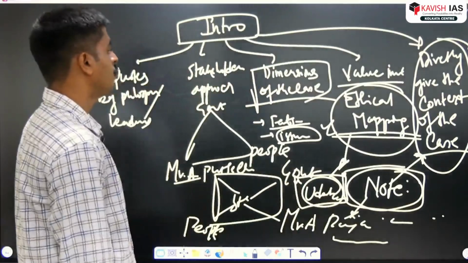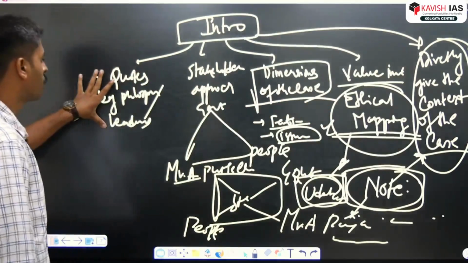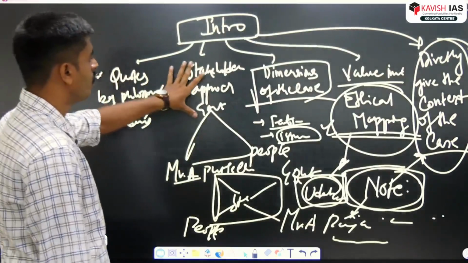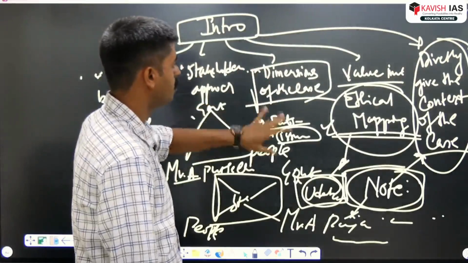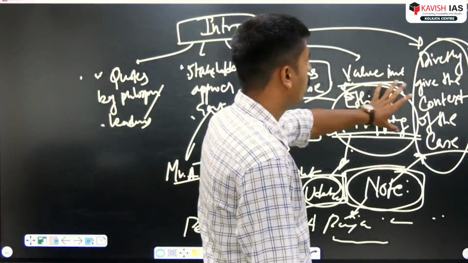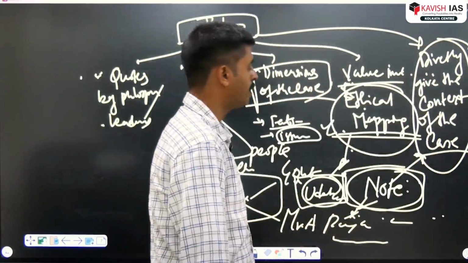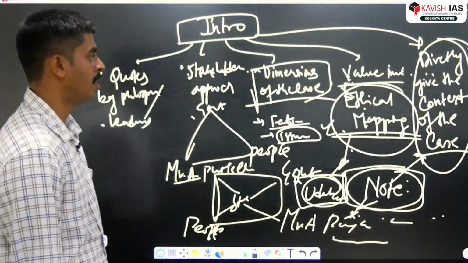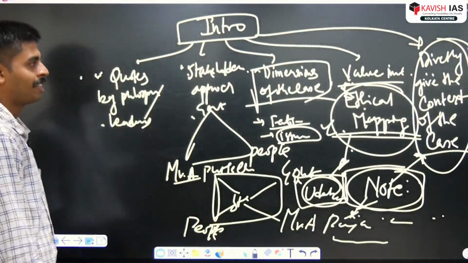So likewise, you can give your introduction either through quoting a philosopher or a leader, following the stakeholder approach, giving the dimensions of the case, the values that have been involved through ethical mapping, or directly writing the context of the case, or you can even take a reference from the current event. Okay, so these are various ways of introducing your case study.